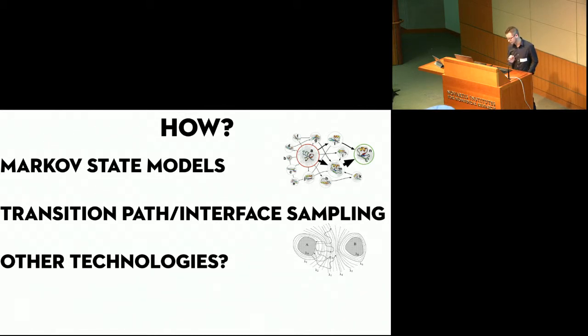There's also other methods, of course, transition path or interface sampling, which is basically Monte Carlo in trajectory space. So instead of making a perturbation to a conformation, you're making a perturbation to a dynamical path. But there's also many other great technologies too. Weighted ensemble methods are particle filtering applied to trajectories, things like that. So we're going to hear a few of those different kinds of methods today. I'd love to hear about what other methods people have been thinking of, and what other technologies might be useful in drug discovery.